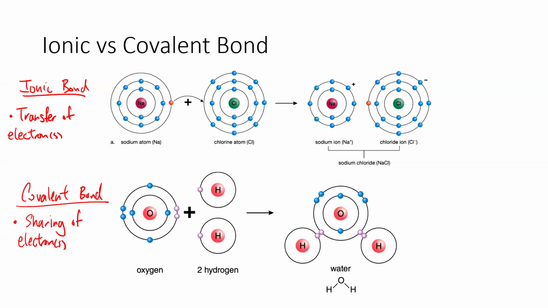So in the case of water, the hydrogen is going to be providing one electron, oxygen is going to be providing another one, and then they will share. Okay. So instead of transfer of electrons, you have sharing of electrons. All the macromolecules that we will be learning in the lecture, all of them will be covalent. All of them will involve sharing of electrons as opposed to transfer of electrons.